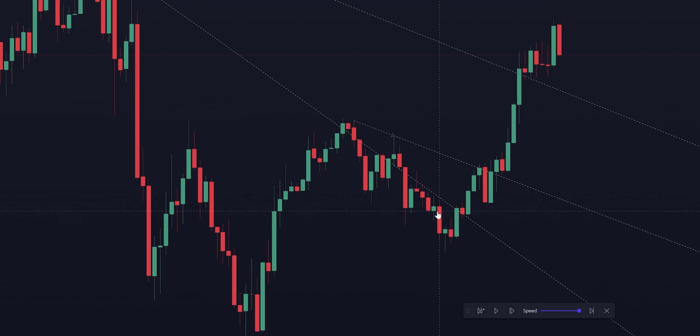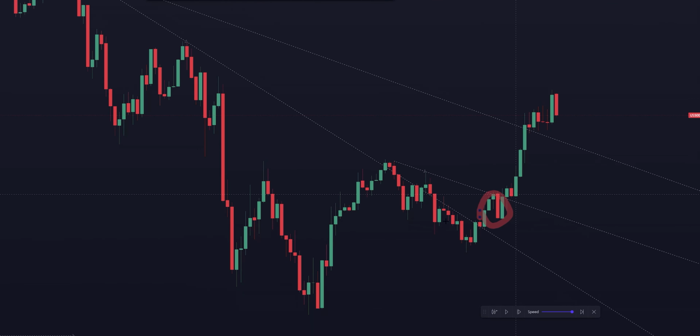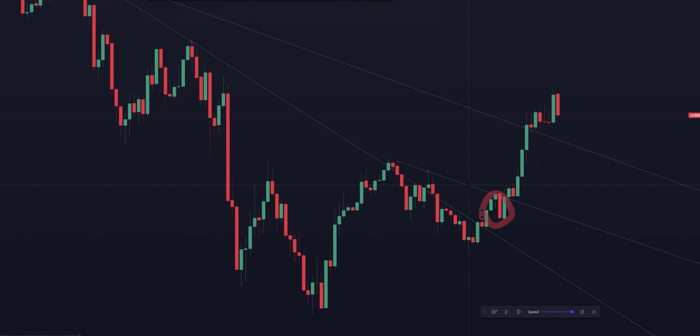So all in all, there are many sellers induced here, some other sellers being induced here, and where are all of these sellers going to place their stop losses? At the next logical resistance levels. We have the first resistance, this high, the origin of this trend line, and the next resistance, you guessed right, above this trend line. And what happens? All of these buy stops are being triggered, and you see how fast price is moving.